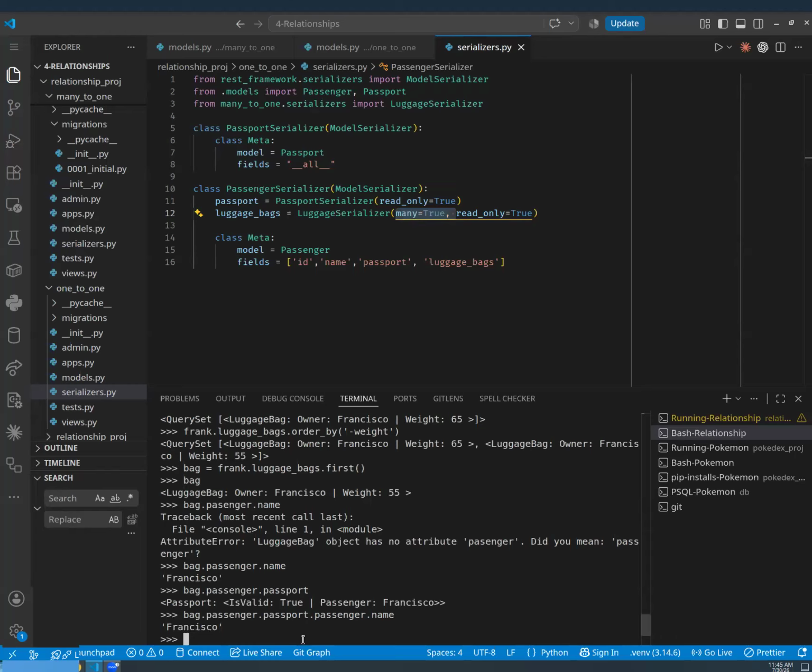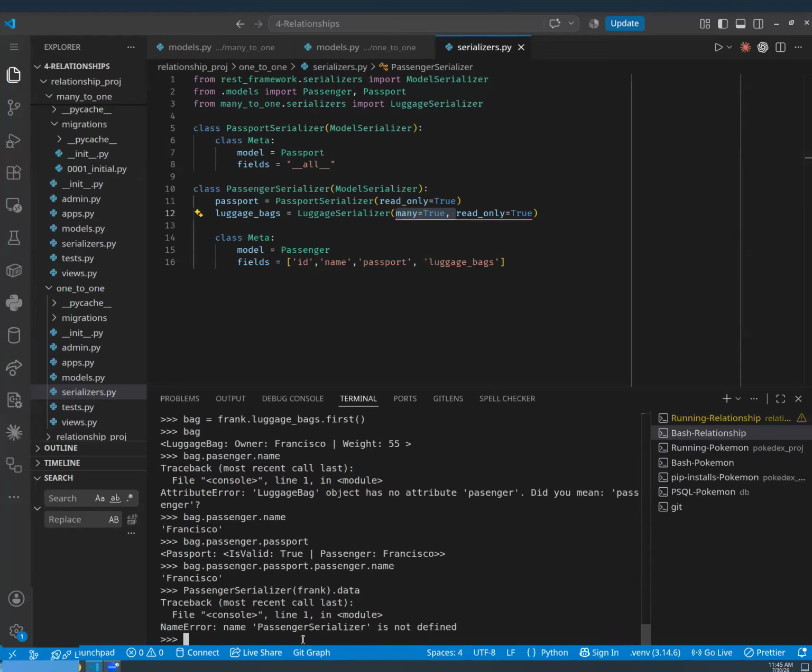So once again, just to show you this inside the terminal, I will do passenger serializer. I will pass in Frank, and we will get the data, which would be like what we're trying to send out through our API call. And it says passenger serializer is not defined because I didn't import it yet.